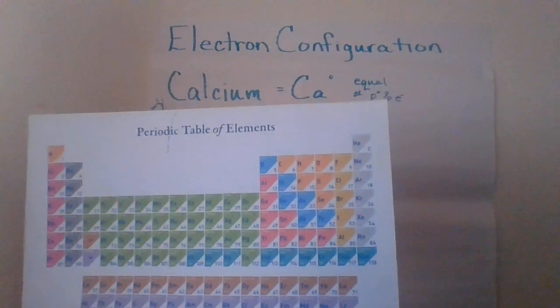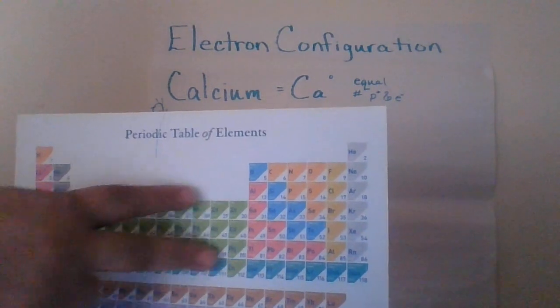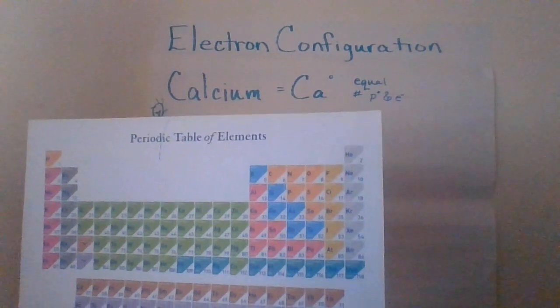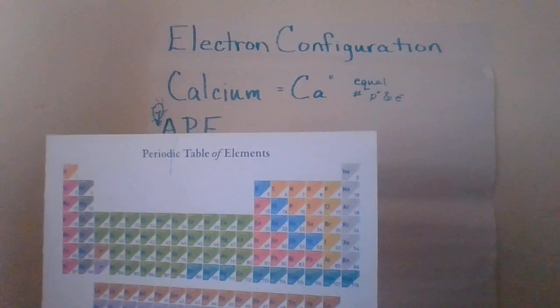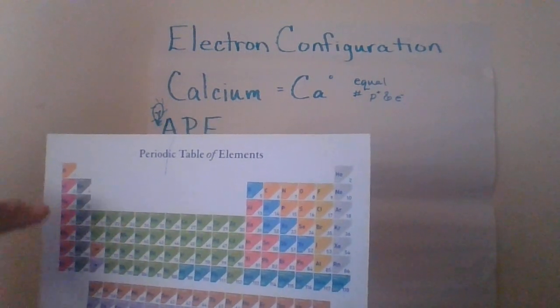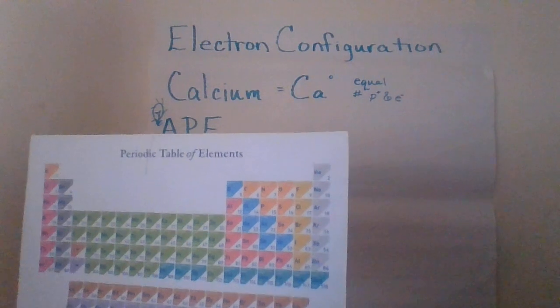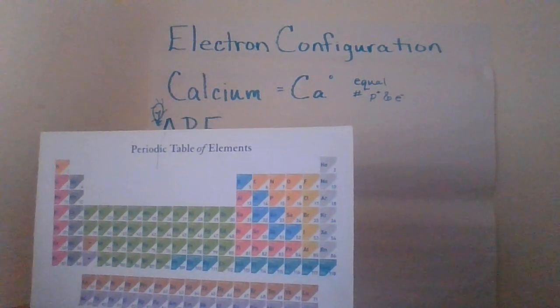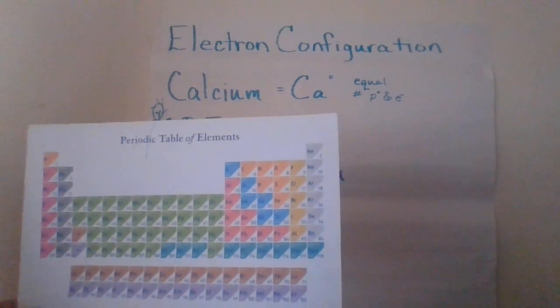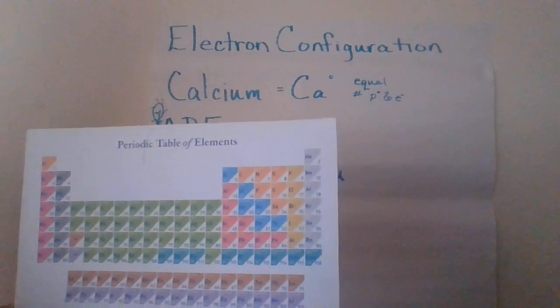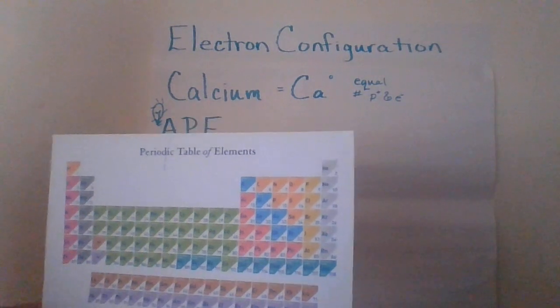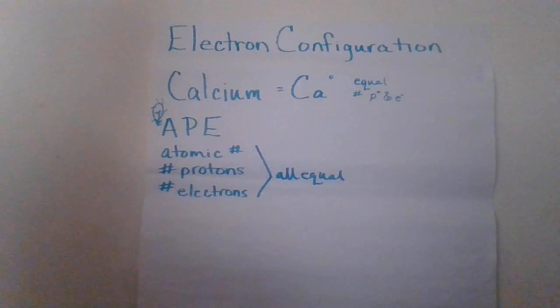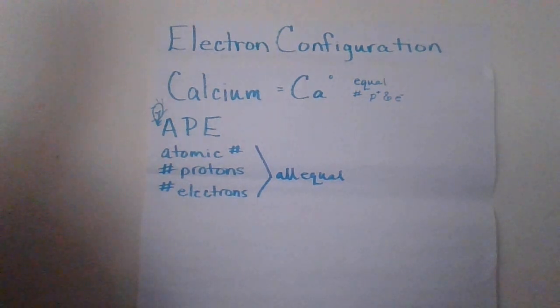So as far as the course that we are making this video for, we are going no further than this D block. There are certain rules, of course, when dealing with naming and configuration within the D block, so please make sure that you reference our previous electron configuration video. But let's go ahead and get started with calcium, and then we're going to dig into what happens when our normal elements become ions, okay?